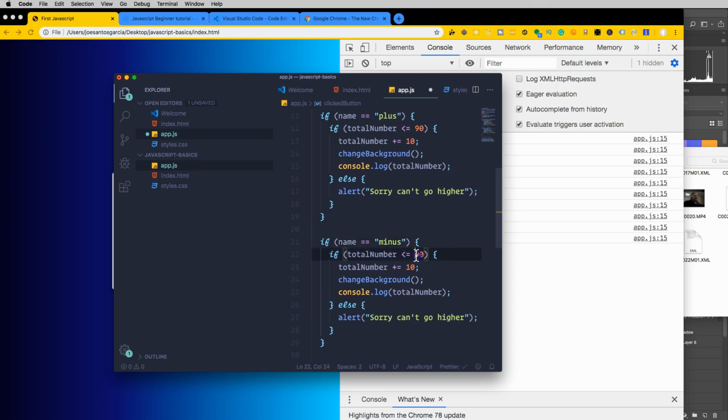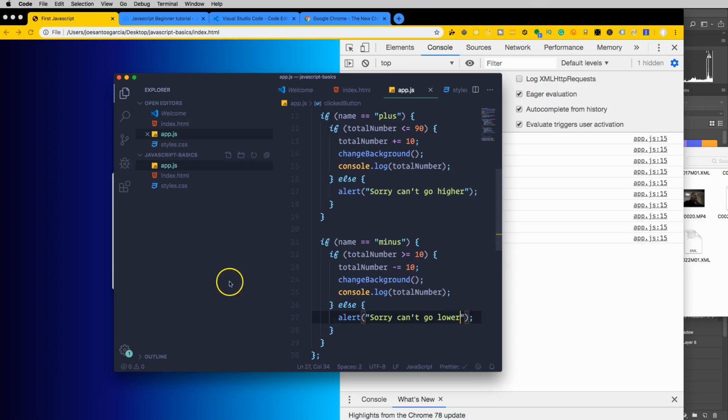So it's going to say if it's greater than or equal to 10, it allows us to minus the number by 10. Anything less is going to give us an error, and we're going to say, sorry, can't go lower.